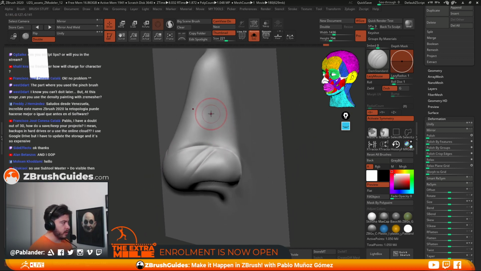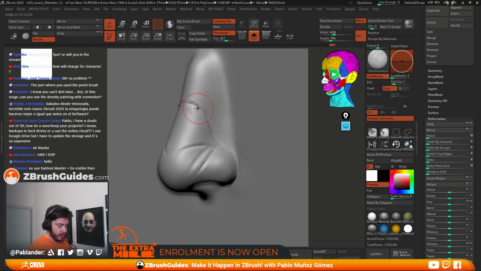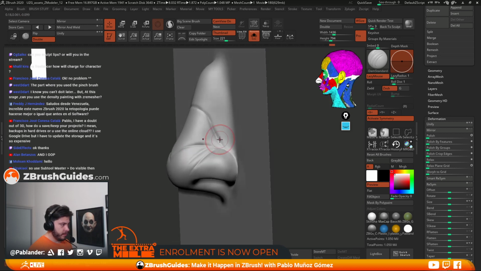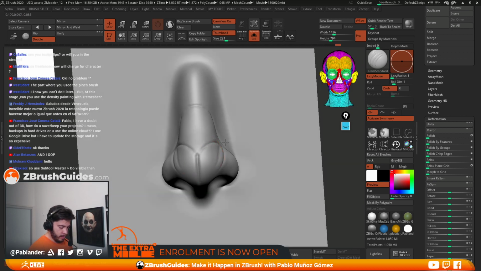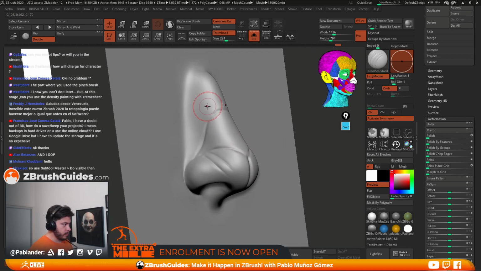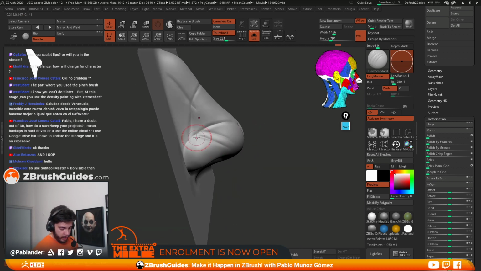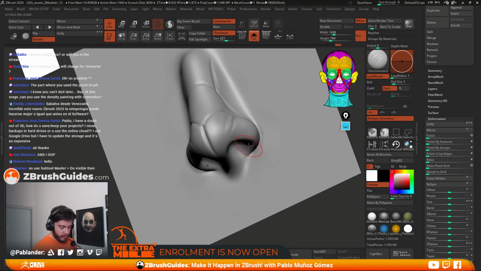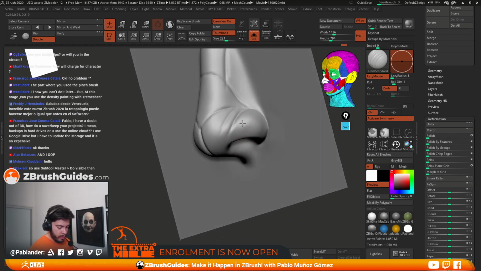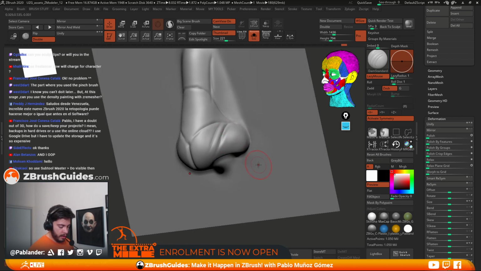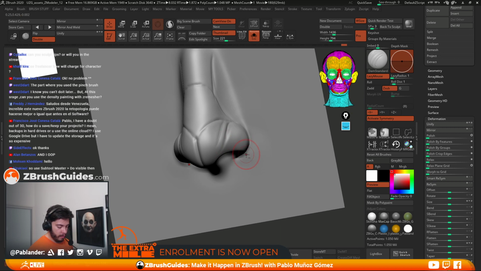And I have some reference as well on the other computer, just some generic faces. So I'm just trying to establish the lines where the nose bridge sort of breaks. Because we already have quite a bit of topology, it's very easy to establish these marks, and then we can move forward with the brushes.